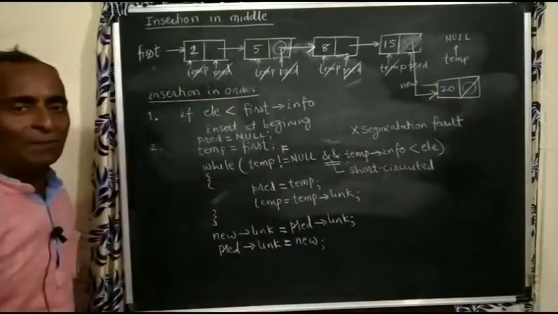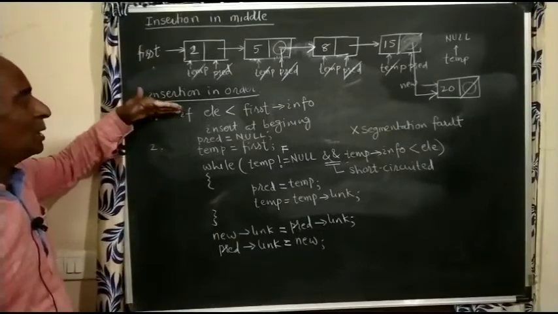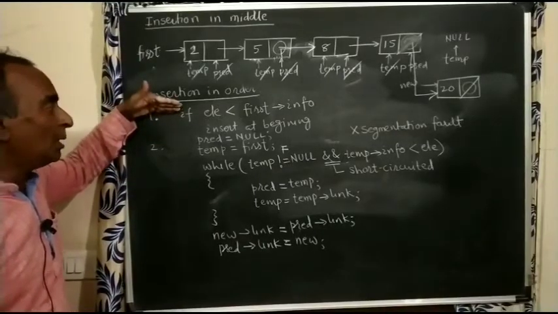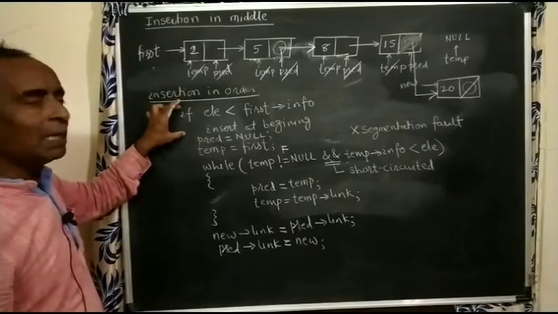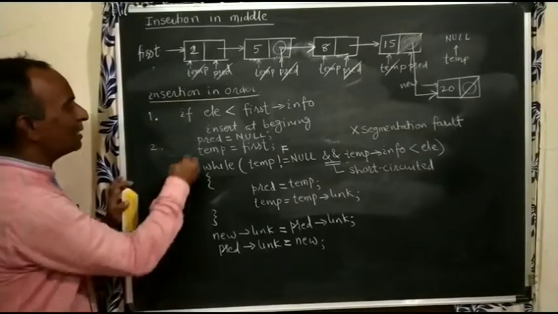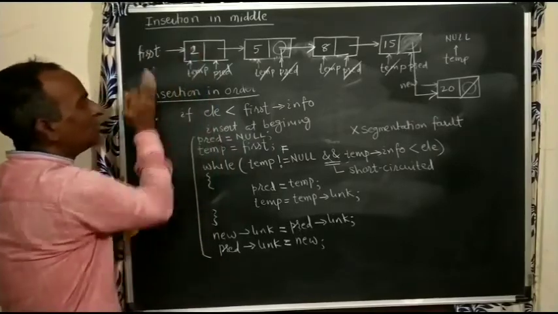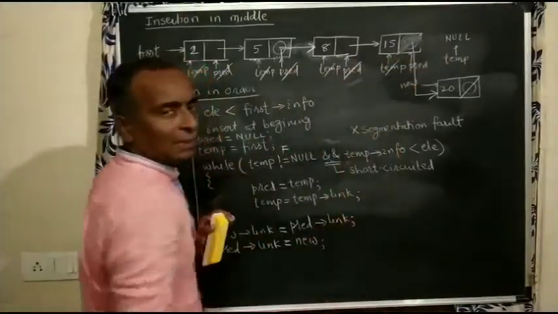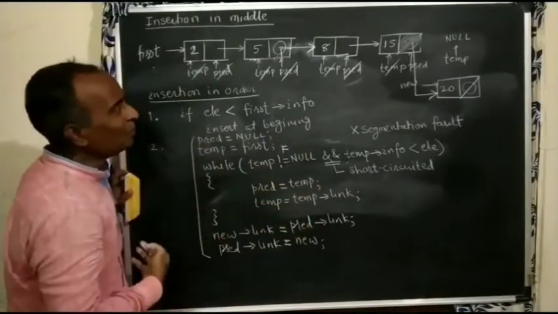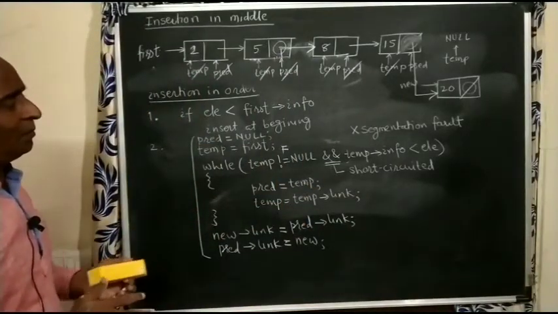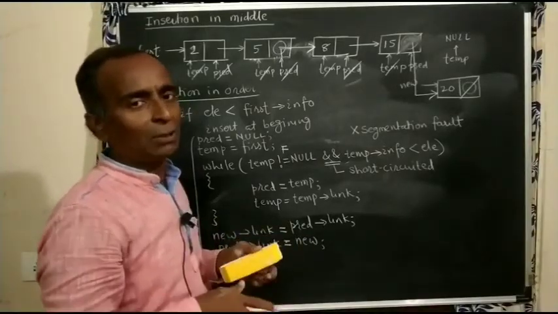Now this works, right? So in insertion in order, first we have to see whether the element to be inserted is before first. This will form a special case. For all other cases, this will be done. Before first is the special case; for all other cases, even after the last node, it will tackle. So this is the logic. This way you have to develop the logic, how to get the predecessor node's address.